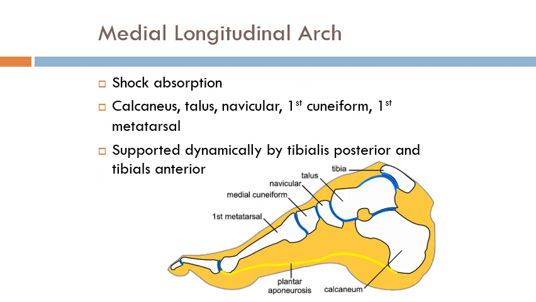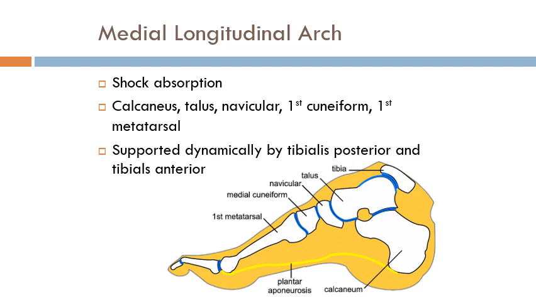The reason why we have a medial longitudinal arch is for shock absorption. One of the things you'll find with individuals is if they have an issue with that arch, whether the arch is too high or too low, individuals on either end will end up having foot and ankle problems. There's an optimal arch to have, and that allows for shock absorption and allows the foot to adapt to the ground appropriately.